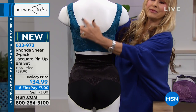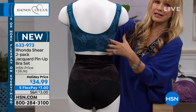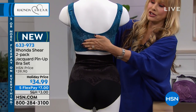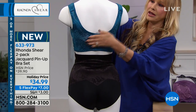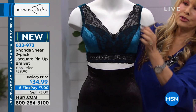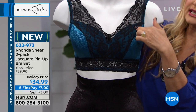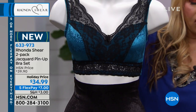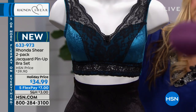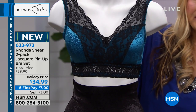So if you were to wear something a little bit lower in the back, you would see this beautiful jacquard, almost like a crushed velvet look, but you still have all the function that I do with all the other bras, the width. You have the same kind of self-adjusting in the shoulder. You have the beautiful lace that literally sits gently on the bust without digging in. You have the removable pads. All the pads are this nice round pad, of course. The teal will be dyed to match. Each one is dyed to match the color of the bra. So you're getting two.